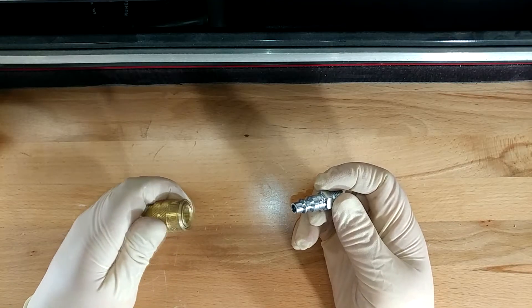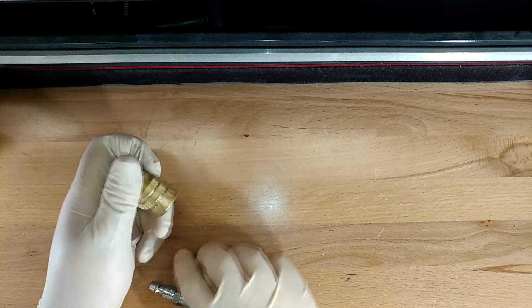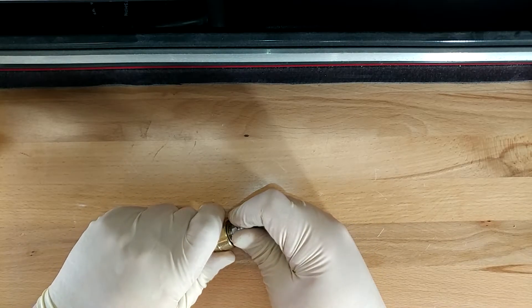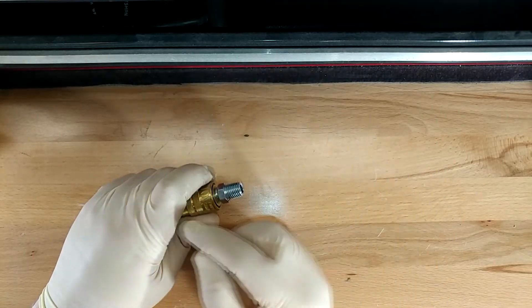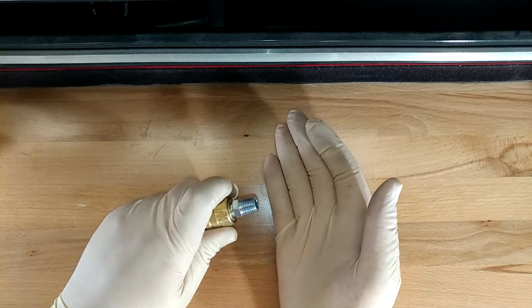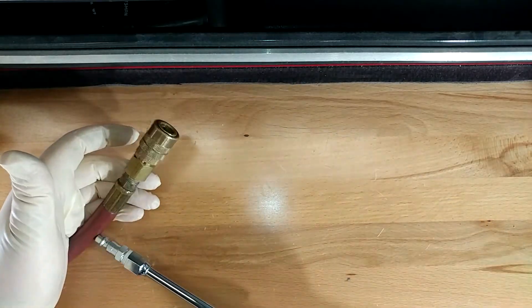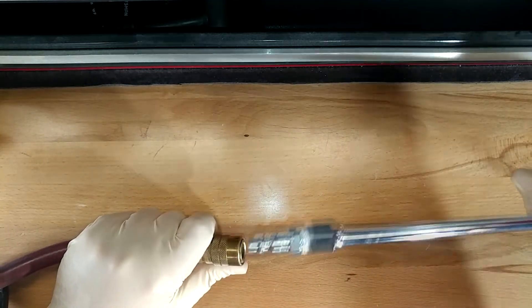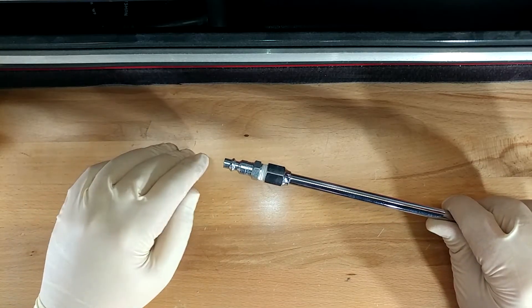The way these work is there's a collar on the end that you pull back, you put your air fitting in and push it in — these Miltons are nicely spring-loaded on the inside. The idea is that you then release the collar. These are all brand new so they're a little stiff. To get them apart, you just pull the collar back, and usually when there's air pressure in here stuff will just kind of pop off. So here's a better demo with the real deal: pull the collar back, here's one of the fittings we just installed, push them in, let go of the fitting — that's it. Pull the fitting back, your thing comes out. Really straightforward — it's a really great system, been around forever.